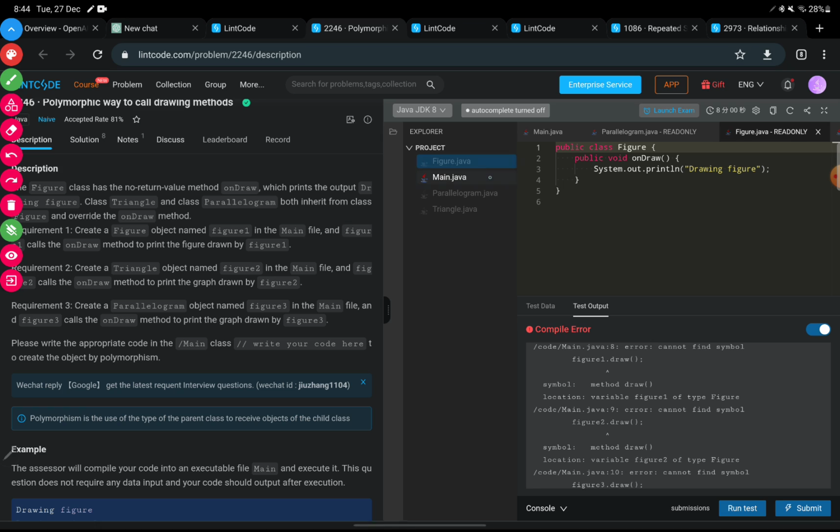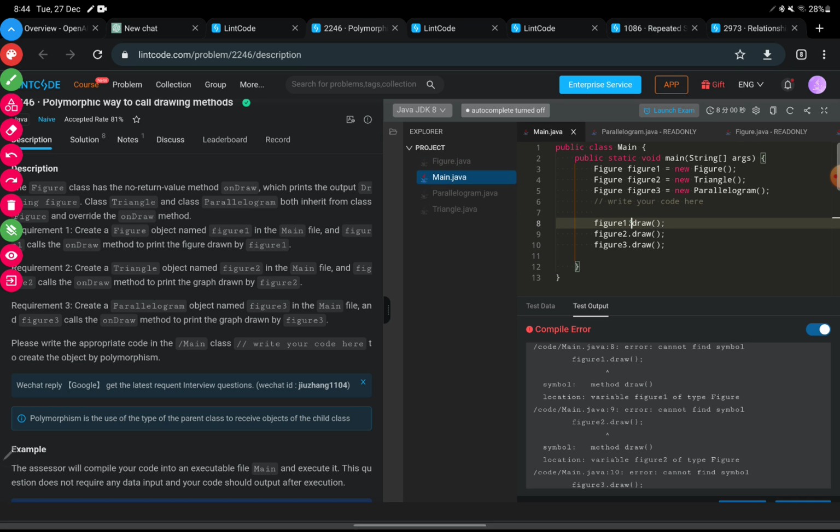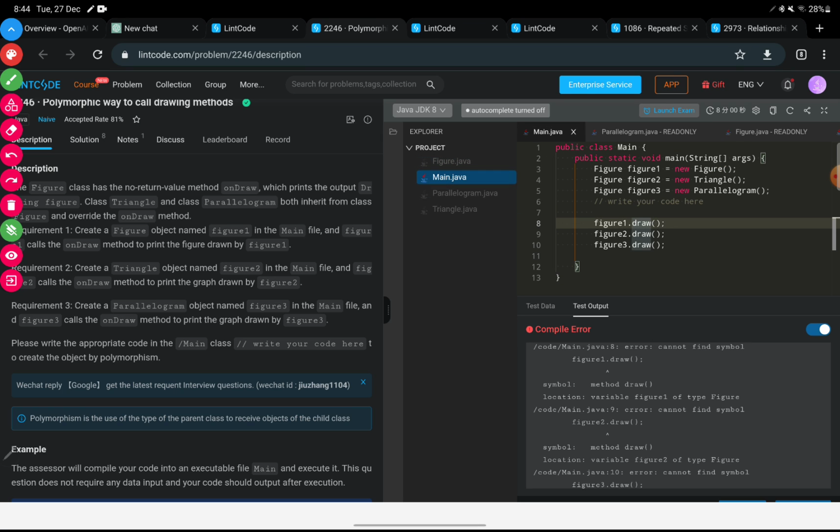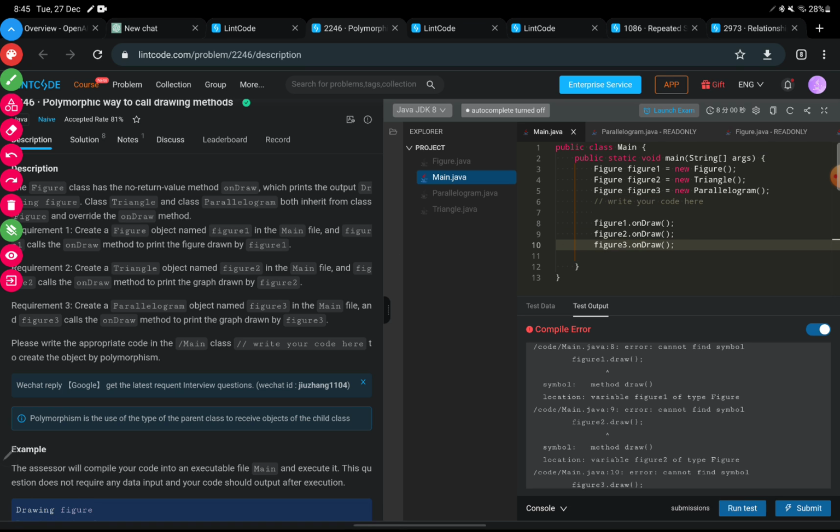What is the function name here? onDraw. We have given a different name. We have to give onDraw instead of draw. Let's change it quickly. Now let's run it.